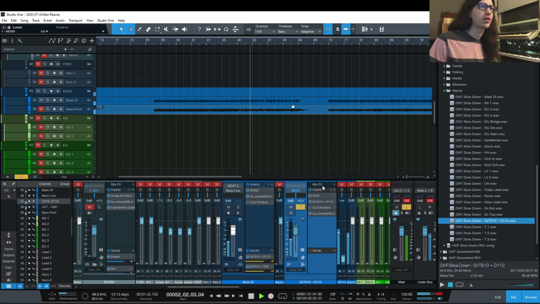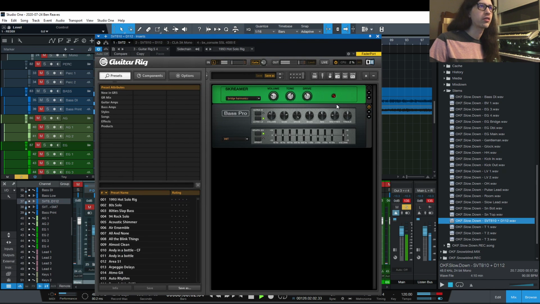Which I think already has drive on it, so I'm going to turn that down. There, now you can see it. So this should be mostly clean, is the way this is usually set up.